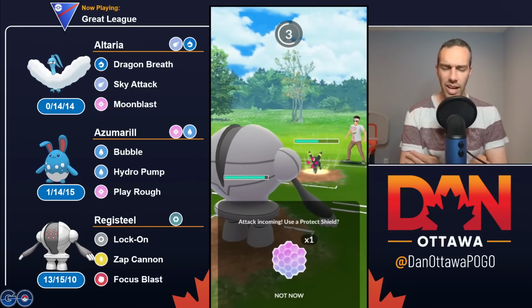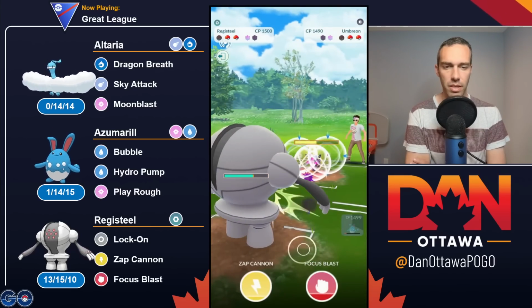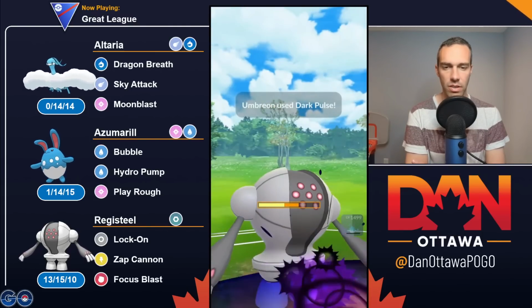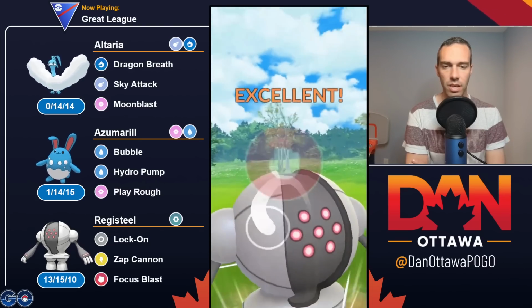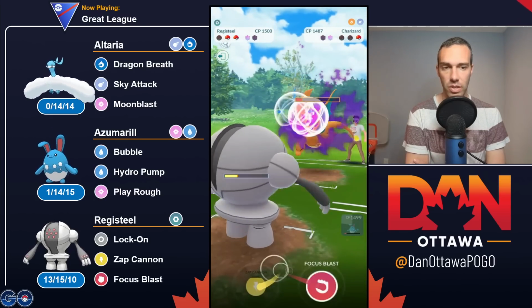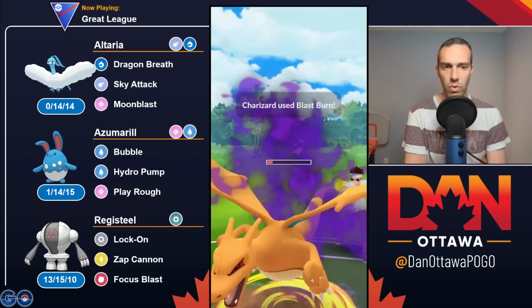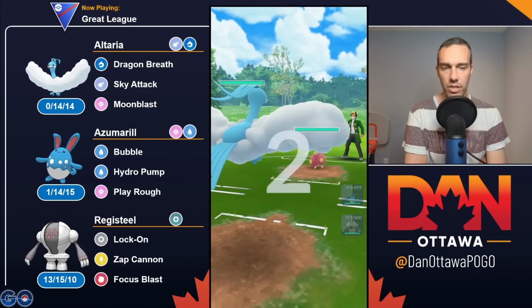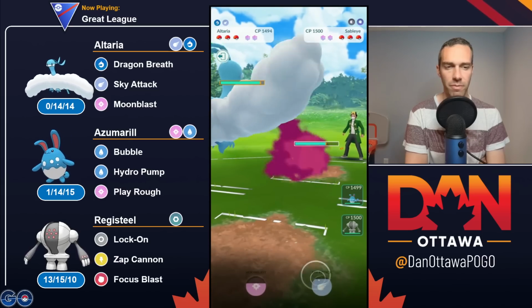I feel like back in the day it was used, but I don't remember it being as overpowered as it is right now. I think the main reason was because it had Flash Cannon and Focus Blast. So it couldn't, Azumarill was the top ranked Pokemon everywhere. And when I say everywhere, it was on every single team. So there wasn't a ton that you could do to it with Registeel. And I think you were okay running Hydro Pump back in the day. I'm pretty sure Registeel was on the team. I'm starting to second guess myself now.